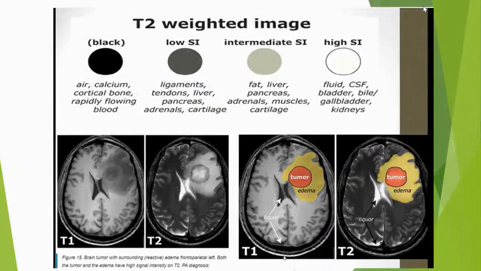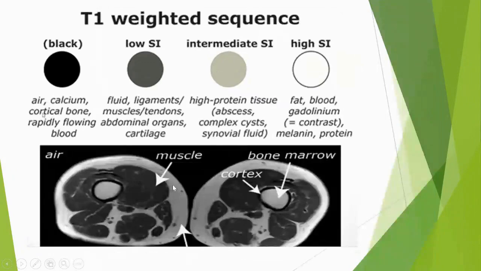In this spin-echo sequence, we have the T1 image here showing a tumor, and around the tumor we see a part in T2 that appears white due to fluid, as we can see. In contrast, the CSF appears black in T1, while the CSF is more bright here in T2. This is also a T1 image, where the fat area appears more bright, unlike the cortex, which appears black in this way.